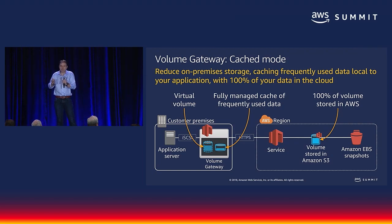In this instance, again, we're going to keep a sub-block level cache on the gateway. We're going to efficiently move that data into and out of the cloud transparently for your application. If he goes to read a block that's not in the cache, we'll fetch it and then serve it up to him. If the data's in the cache, it'll come straight out of the cache for that lower latency, that faster access. In all cases, your data is always really stored in the cloud. That's the durable copy. And if you need to access it in cloud, you can take EBS snaps of it, or you can bring it back to the gateway as another block device.